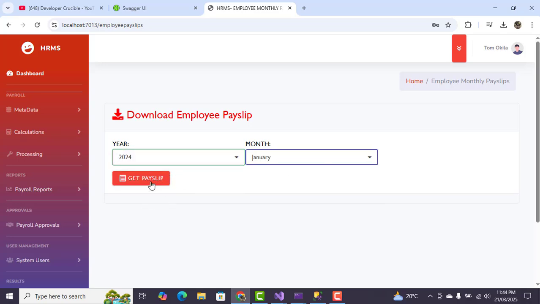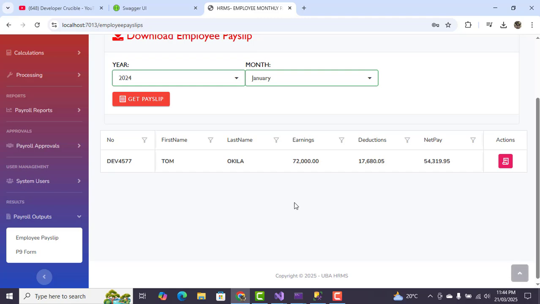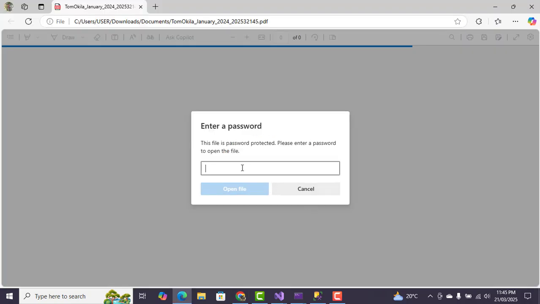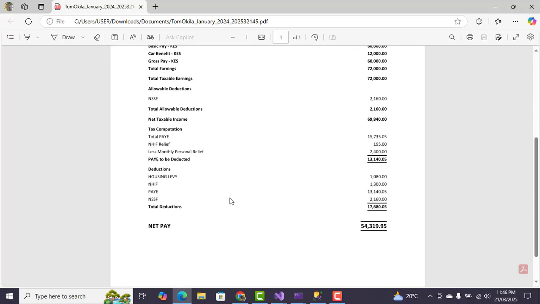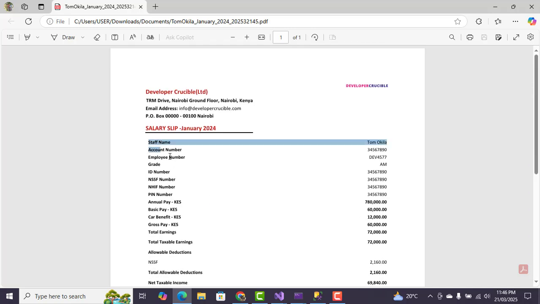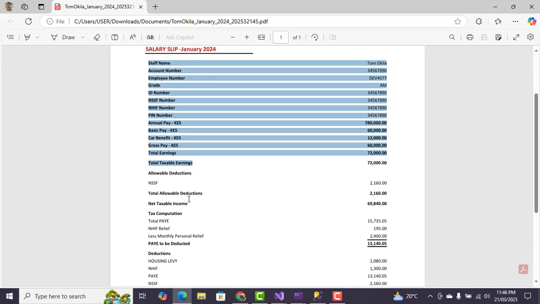You can see I can only see for January. So if I come and download, yeah, so I have downloaded. If I put the password, which is the PF number or the employee number, you can see it is calculating, it's giving you everything that you need to know.